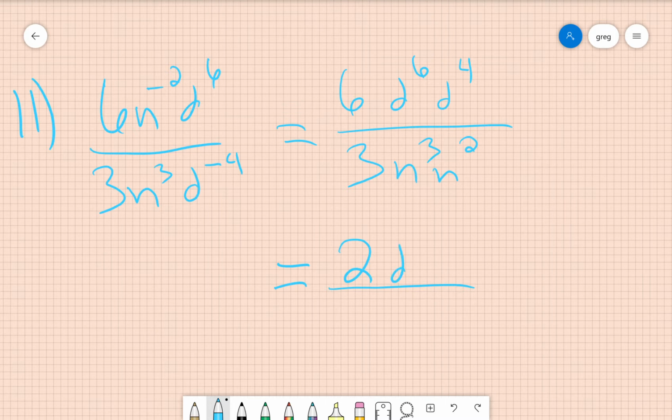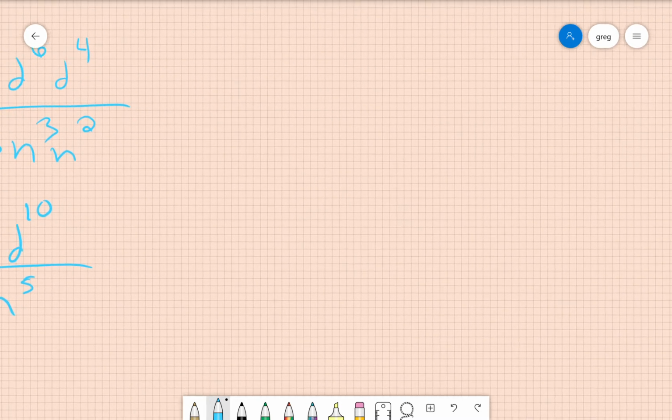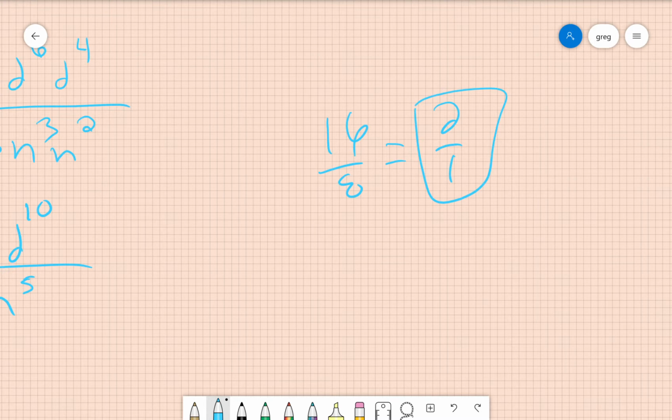So what does this become? D to the what? D to the 10th over, what is that on the denominator? It's not going to be 1 to the 5th. It's going to be 1 and 5th. So just n. We can leave just n to the 5th. If we put a 1, you don't need it. Like, what value does it have? What would you mark it down? Yes, because it doesn't have any value. So like, put it like this, right? So let's say we had a problem that was 16 divided by 8, and your answer is 2 over 1. It just doesn't make sense to write it. It's just 2. You know what I'm saying?